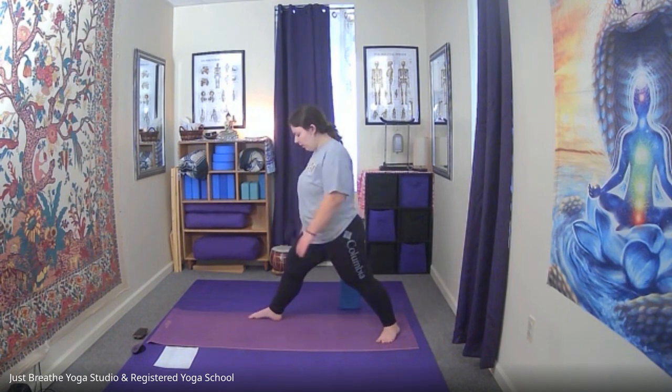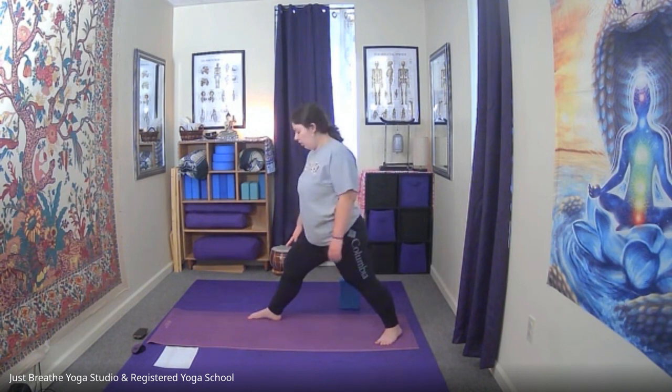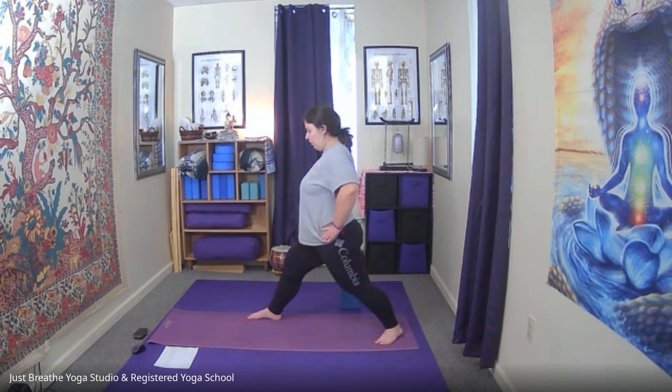We're going to step the right foot forward. The feet are going to be staggered on the mat. The back left foot is going to be at a 45-degree angle. The right foot's going to be facing the same direction as us. We're going to bring the right hip back, left hip forward to align the hips with the short side of the mat.